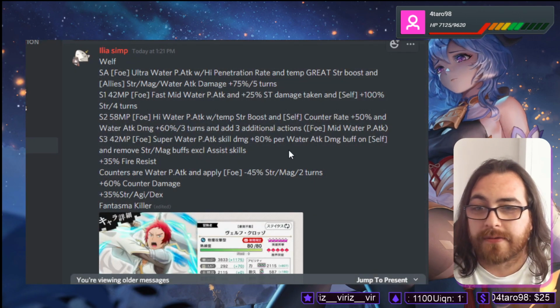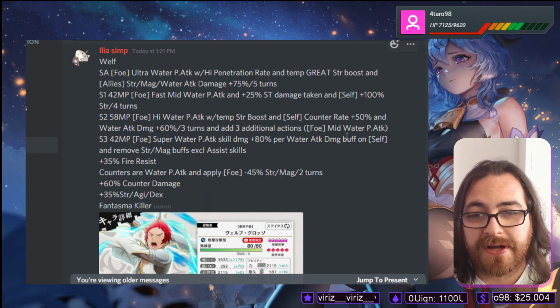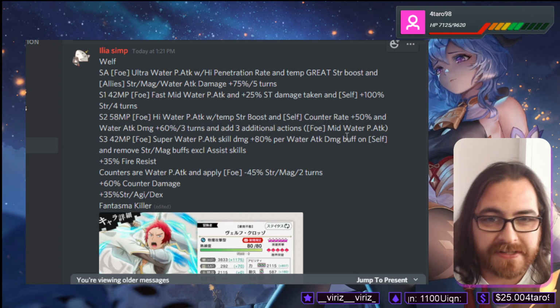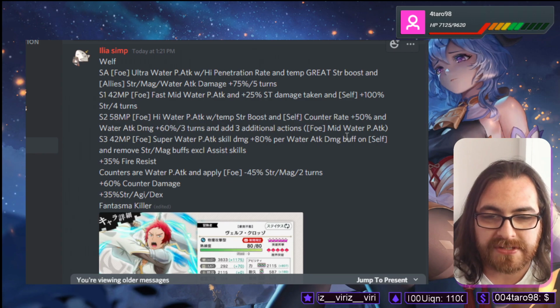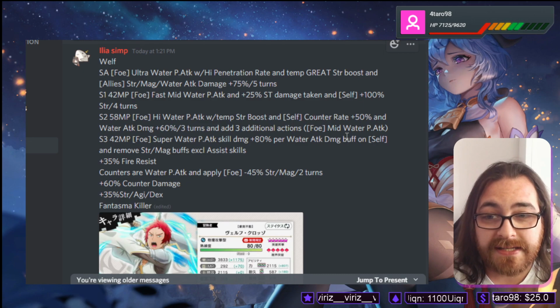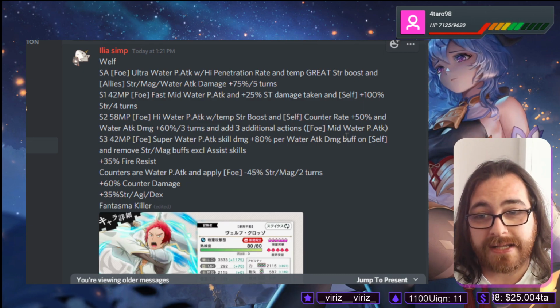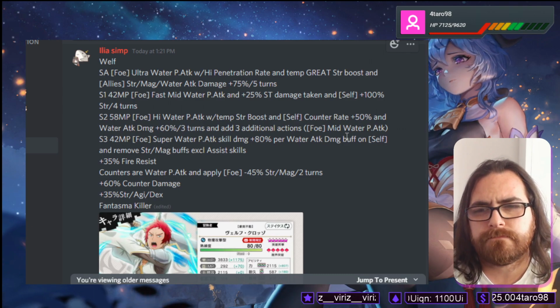But we're going to look at the skills. His SA is a single target. By the way, this is the Record Buster unit for those of you that want me to declare it. Keep in mind, all of these units are anniversary units, so they are time limited, which means you'll need star bonds to MLB them if you don't get all of their dupes. So single target SA, ultra water physical attack, high penetration rate, temporary great strength boost, allies' strength, magic, and water damage plus 75% for 5 turns.